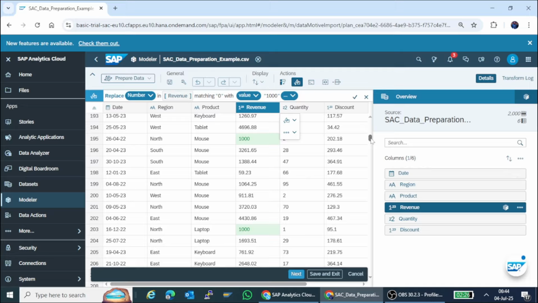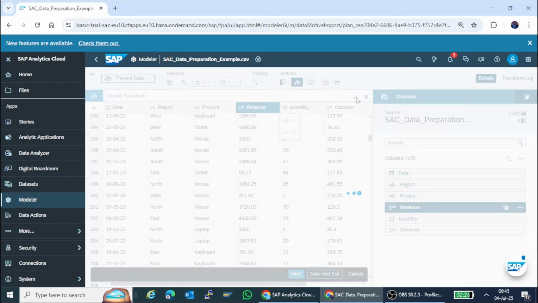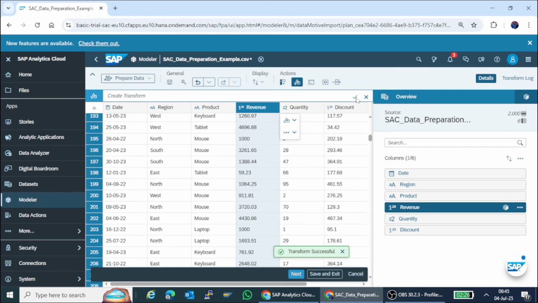If we want to commit and fix this condition for all records, we have to click on the OK button.